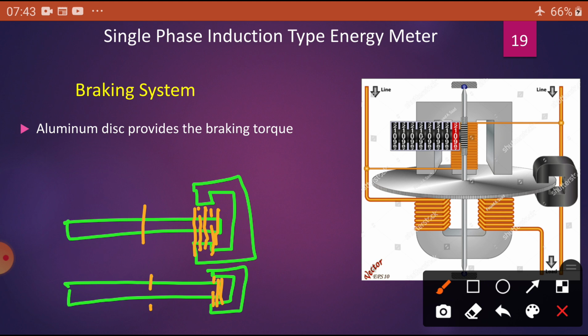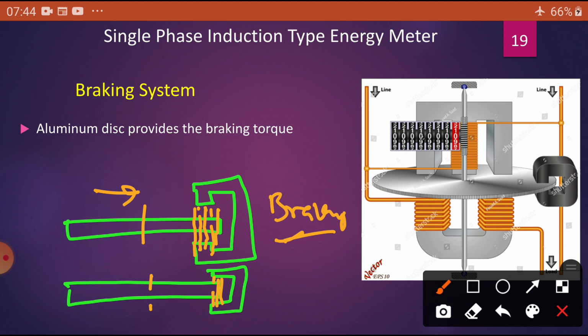The deflecting torque, the braking torque is more. That's why it will apply more brakes here. Braking force is more. Okay, so because more flux is linked, more EMF is induced, more flux is produced, then it will oppose the cause of its production, rotation. Then what will happen? The speed will be braked more here.